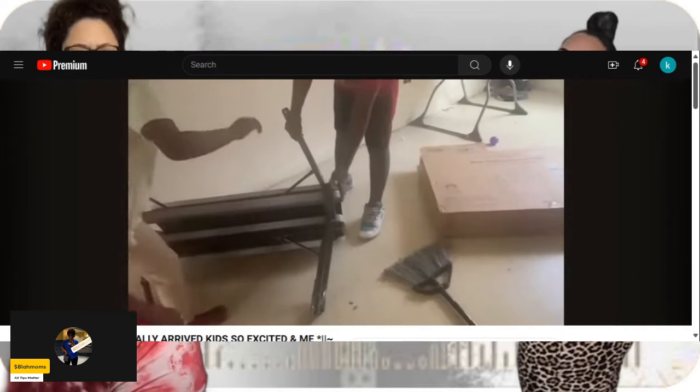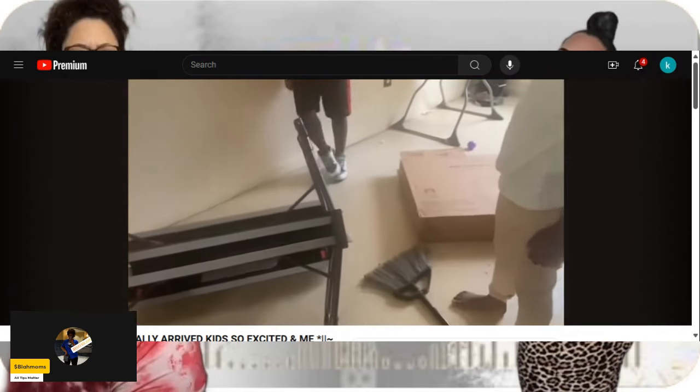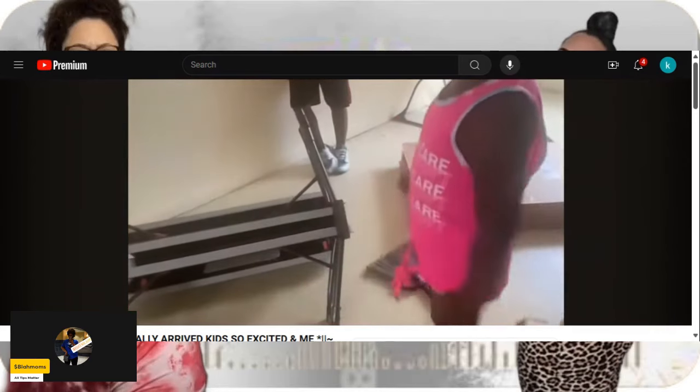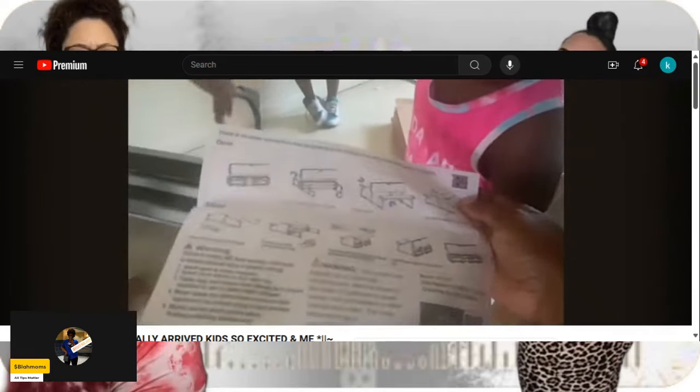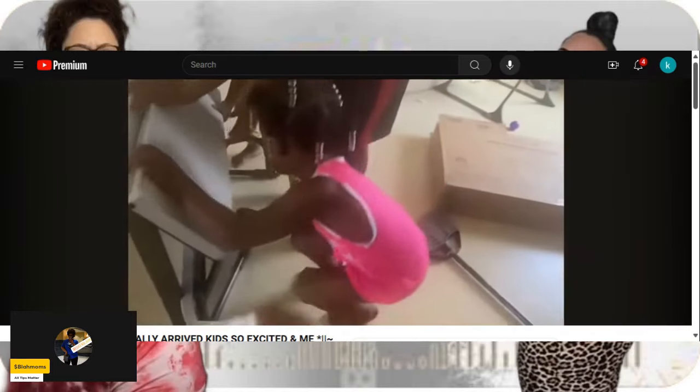I got the camera on. I'll just keep it on the little kids. Here. Lay it back. All you do is open the legs and just pull it out. Can you see? Move, baby. It's on this package right here. It said lock both legs out, pull the bench open. I lock both legs out. Like that. Yeah, see what I'm saying? Then you do this leg right here. Open that leg up. The legs first.